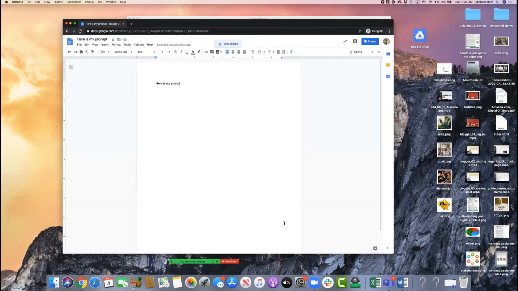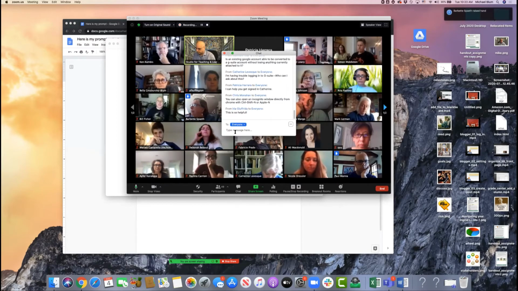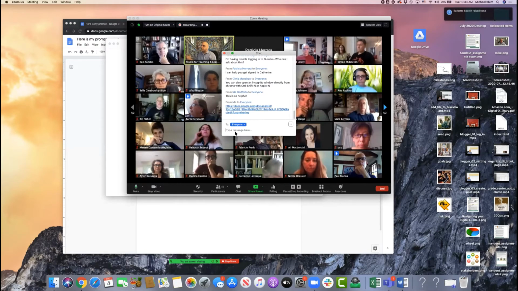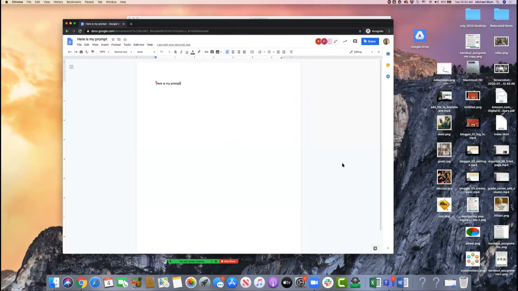So now what I do is I'm going to send this to my students, and to send it to your students, you just click on your Zoom link. You go to the chat window. And you paste that right in there. And then the students access it, and now only those students who have access through their William & Mary login are going to be able to access it at all. And the kind of access they're going to have is to be able to write. So super powerful.